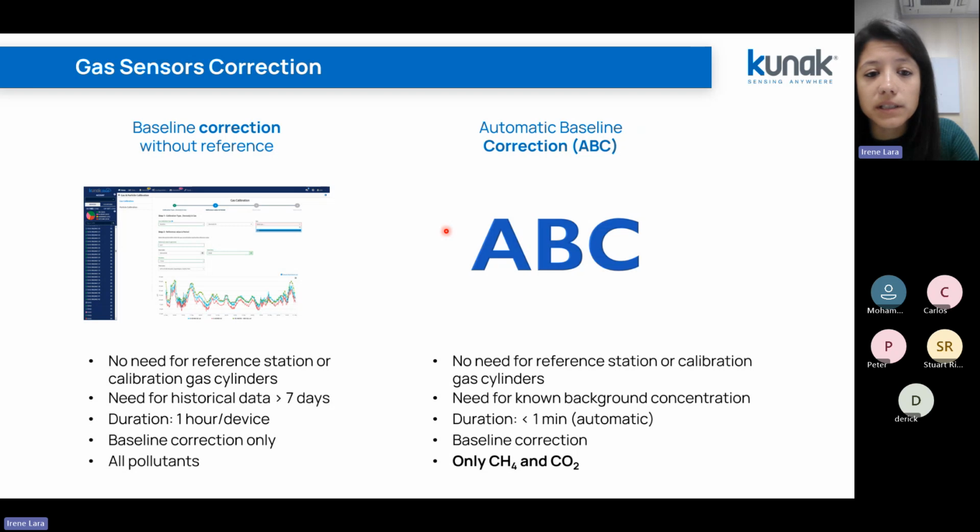This method is automatic, and so we don't need any reference station or calibration. We just need a known background concentration, like for example, CO2. So this method is only for baseline correction, and it is only available for methane and carbon dioxide sensors.